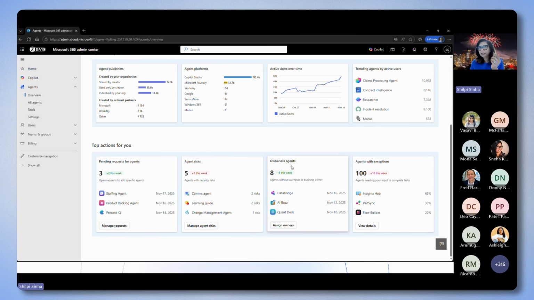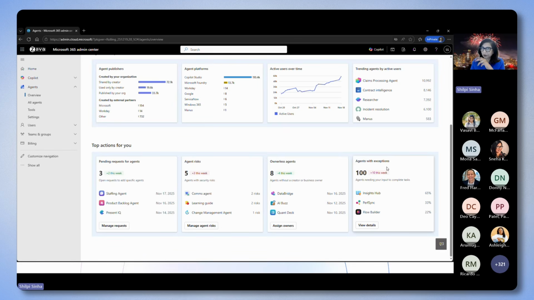From managing the life cycle of agents, the most important thing that every organization is striving for is to make sure all agents are at least associated with an owner or a sponsor. And so we are showing you the notion of being able to say when agents become orphaned, or their owners are no longer in the organization, we're highlighting that in a way that you can go track and make sure that that process is always buttoned up.